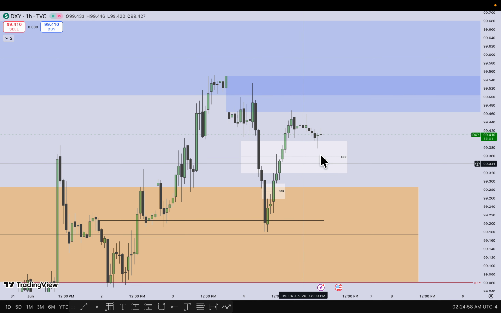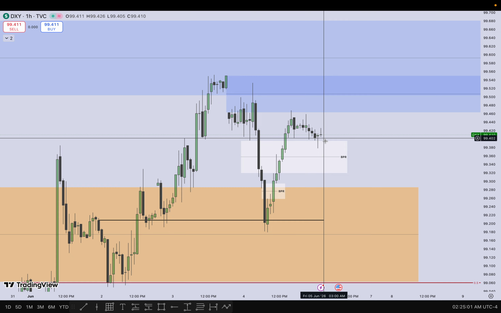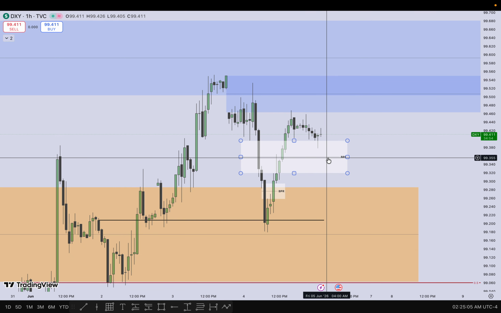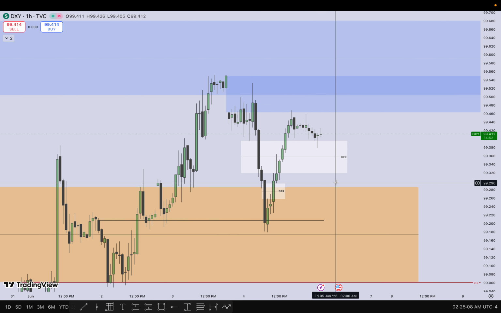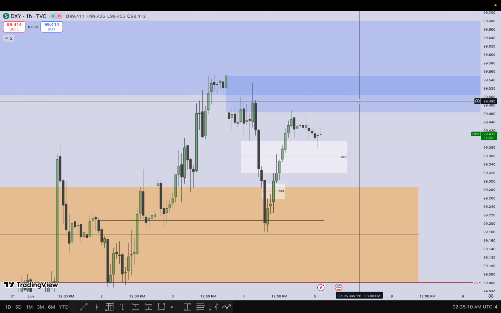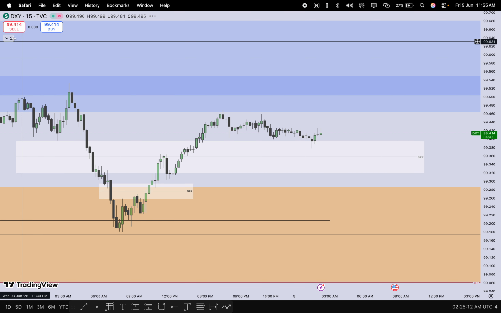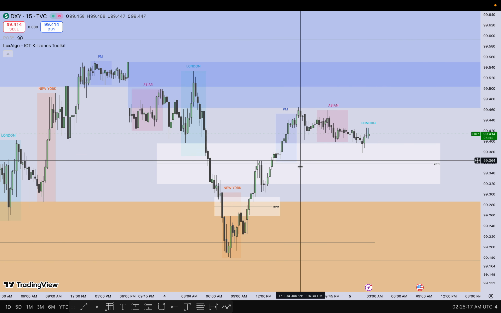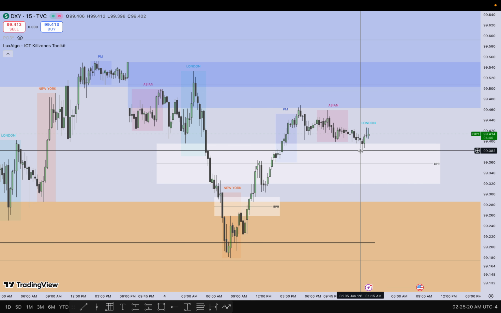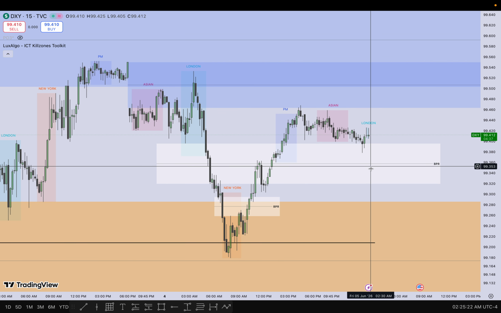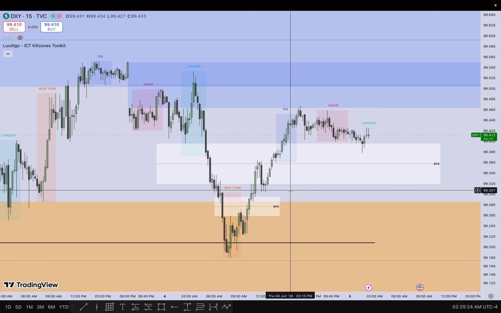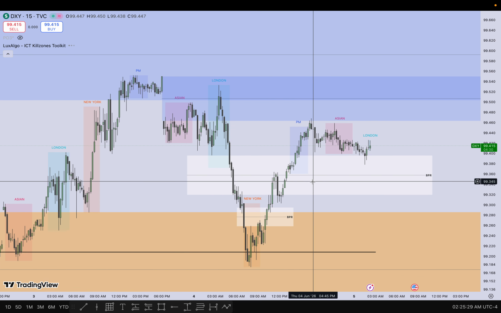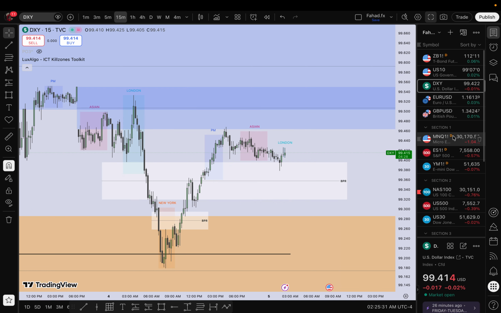So this is a 4 hour BPR. We should need to reject from this area. It might also come lower until this midpoint, not the lower portion of this BPR, and it should go for higher prices. Okay, so I'm going to 50 minutes. Then nothing else in here. Maximum it can come into this midpoint, but should not come into this lower portion. Okay, I hope you understand this portion, and let me go into stocks.